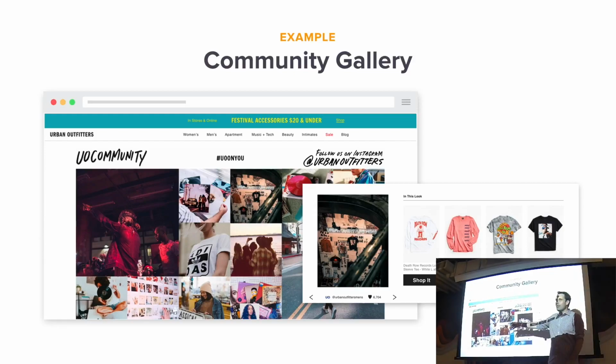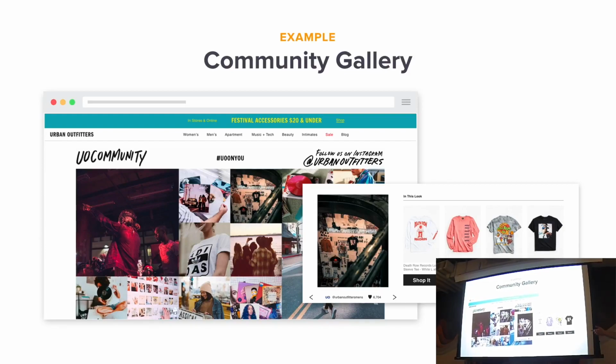These are user-generated photos that users uploaded to Instagram. Our software finds those photos for Urban Outfitters, asks the users for permission if Urban Outfitters are interested in it, and powers the technology that lets Urban show that on their website. The reason this matters is that user-generated photos are driving sales.